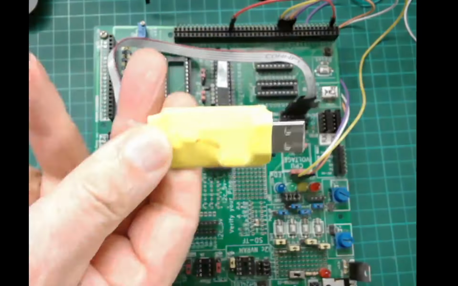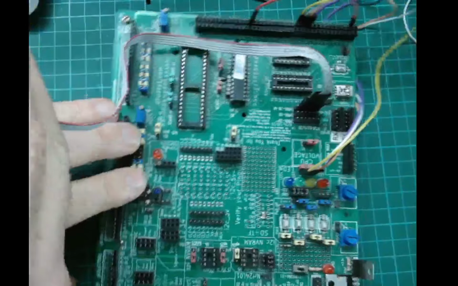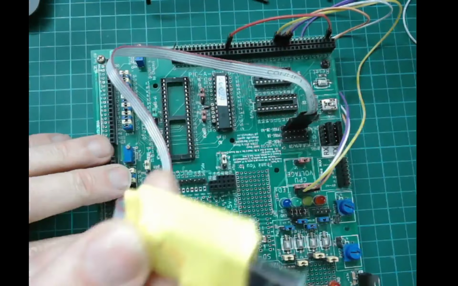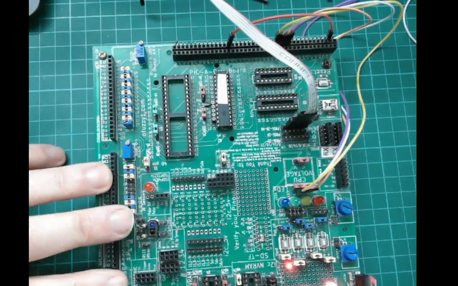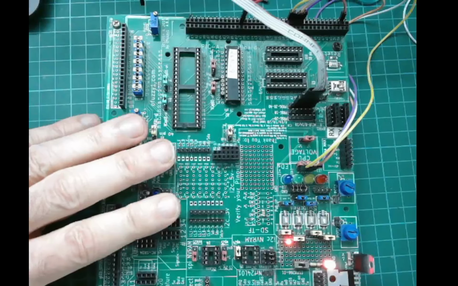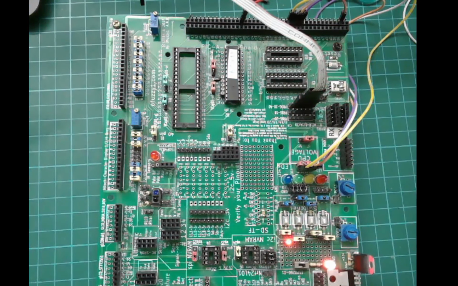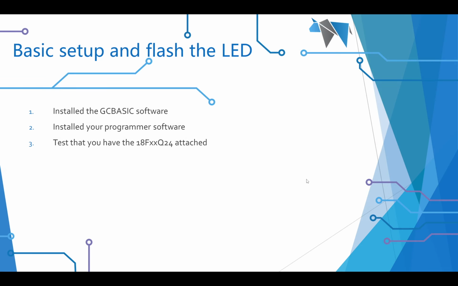I'm using this. My favorite, actually. Why? Because it's got a flying lead on it. It's attached in. Plug it in and put some power on there. There we go. That's the board operational for me. Let's have a look on the PC to make sure it is actually all working. So inside of my PC, hit the Windows key.